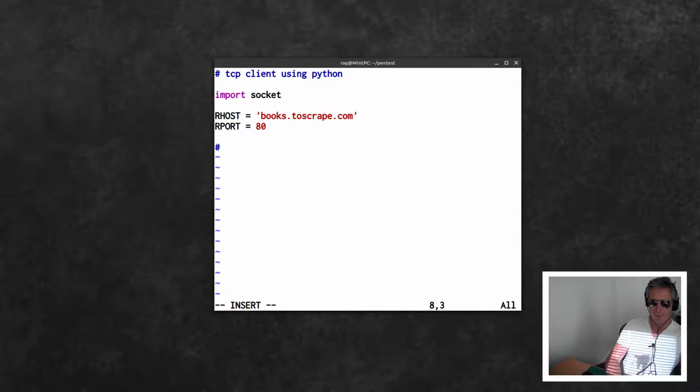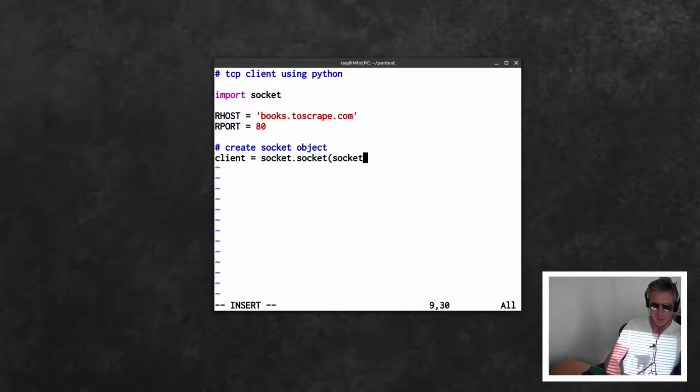So next we want to create a socket object, and we'll just call it client. So we'll say client equals socket.socket. This is the syntax; you can look it up on Google or anywhere.